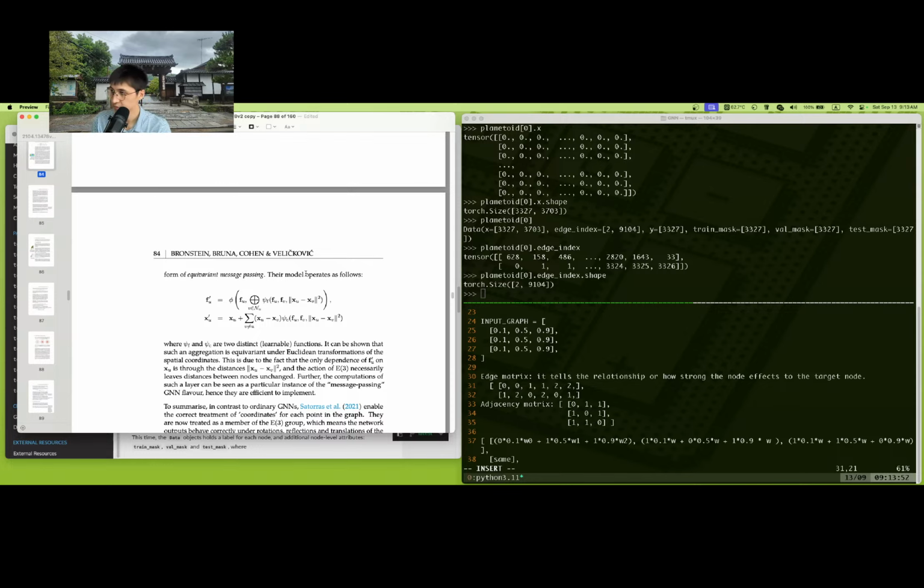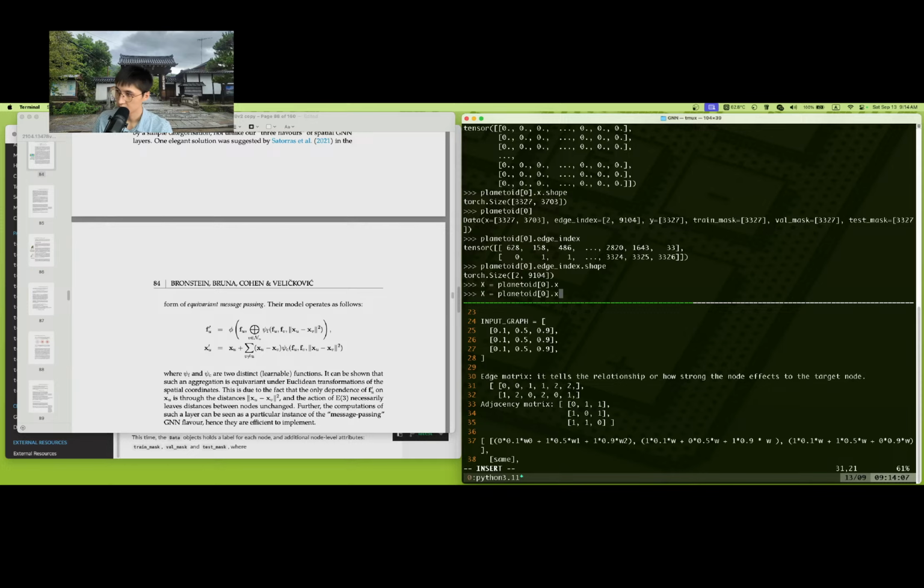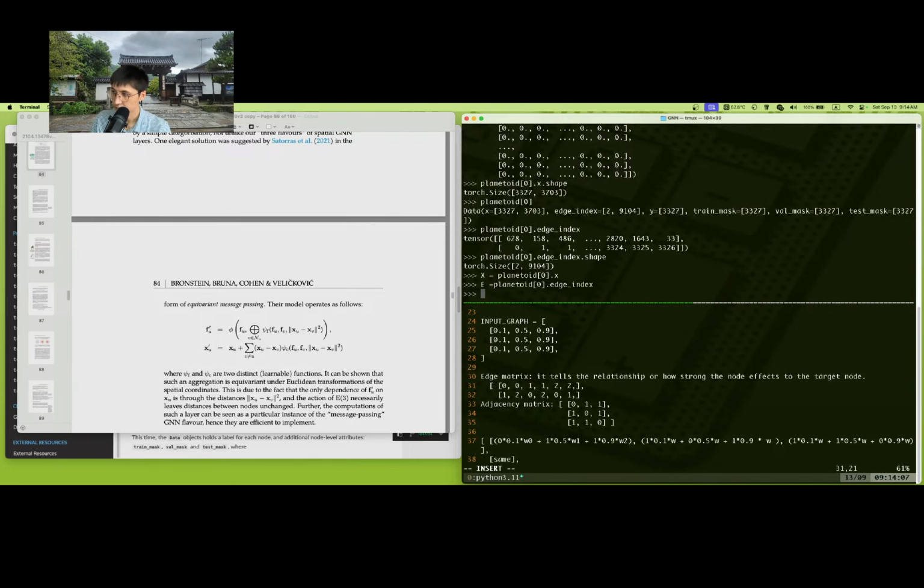If I say, wait, sorry. If I say, let's say it's x, okay, it's x. Let me say it's e, okay. And if I do x e, so what is the shape of x? If we say it's 3,327, right?